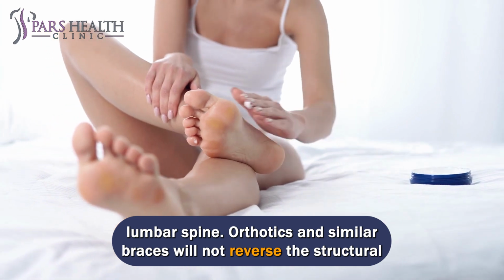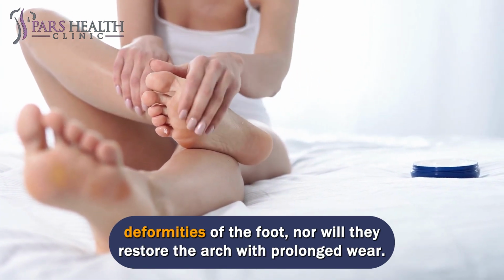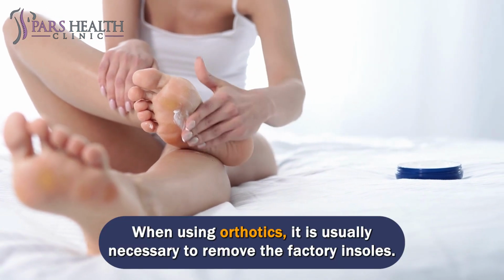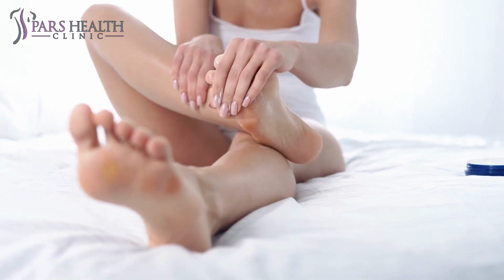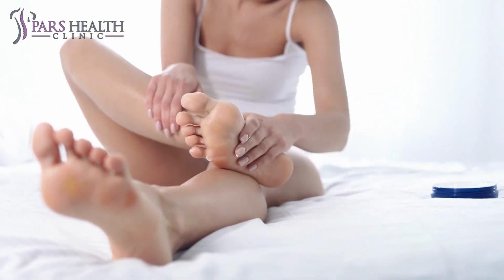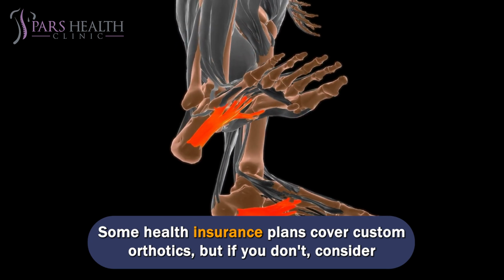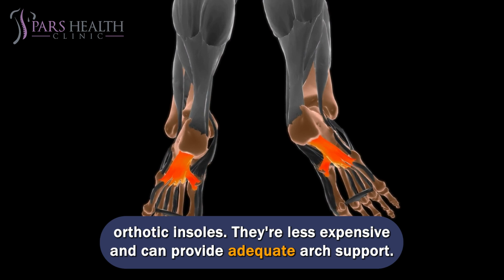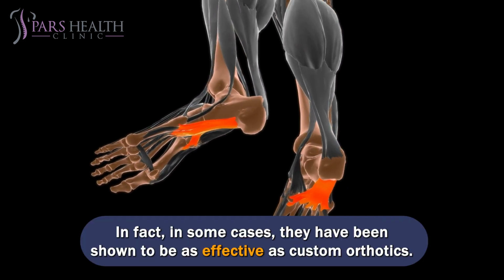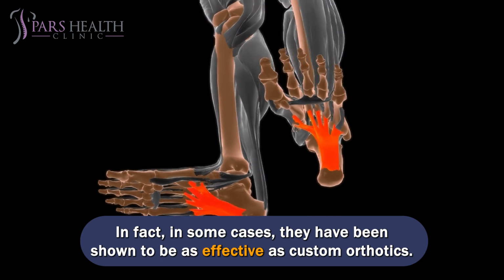Orthotics and similar braces will not reverse the structural deformities of the foot, nor will they restore the arch with prolonged wear. When using orthotics, it is usually necessary to remove the factory insoles. Some health insurance plans cover custom orthotics, but if you don't, consider orthotic insoles. They're less expensive and can provide adequate arch support. In fact, in some cases, they have been shown to be as effective as custom orthotics.